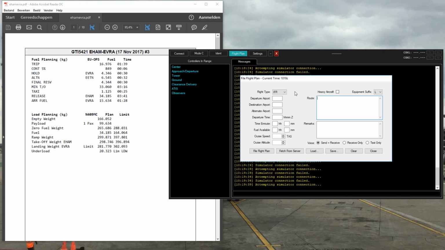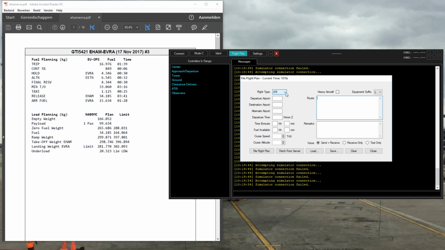So let's take a look at how to fill in the flight plan form in vPilot. If you want to, you can already park your aircraft at the gate and connect to the network without a flight plan and then fill it in. Or otherwise you can already fill it in and save it and then file it later. But anyways, in order to file it, you have to be connected. I'm not right now, but that doesn't matter.